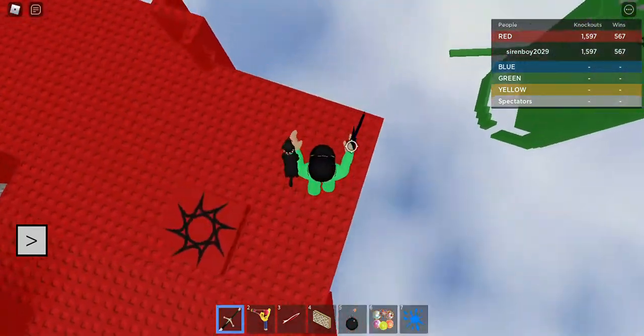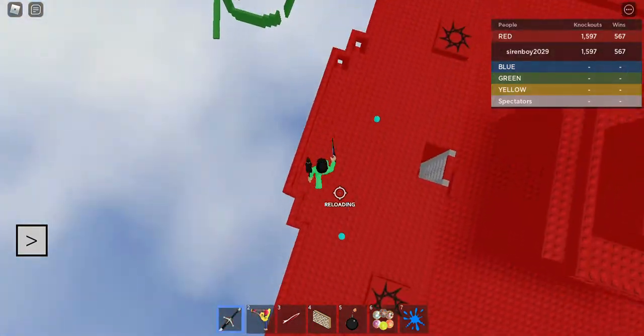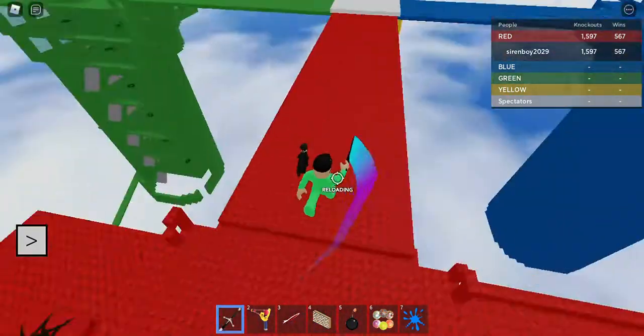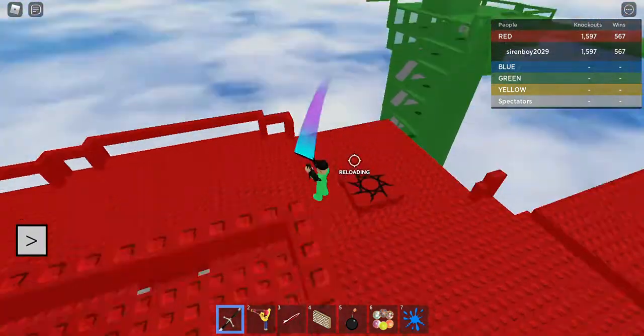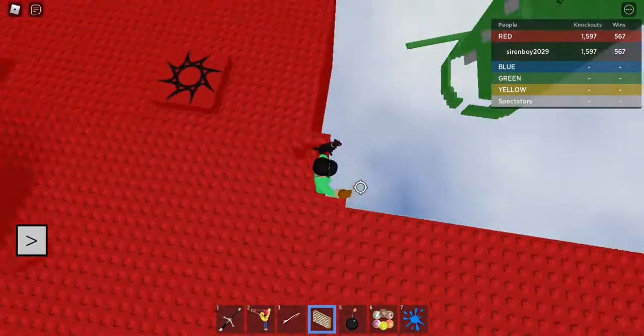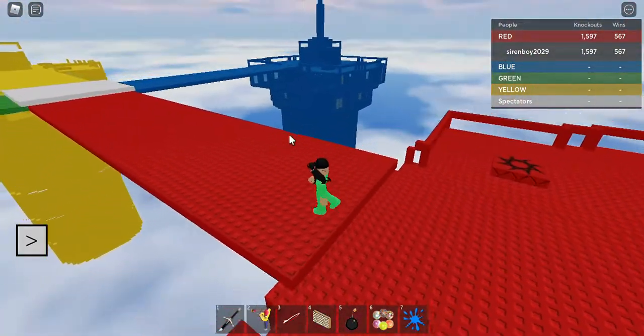But another case is if you want to place it in midair. We'll get to that in a moment. So what you want to do is place the wall and then try to land on it. But anyway, on to the next trick.